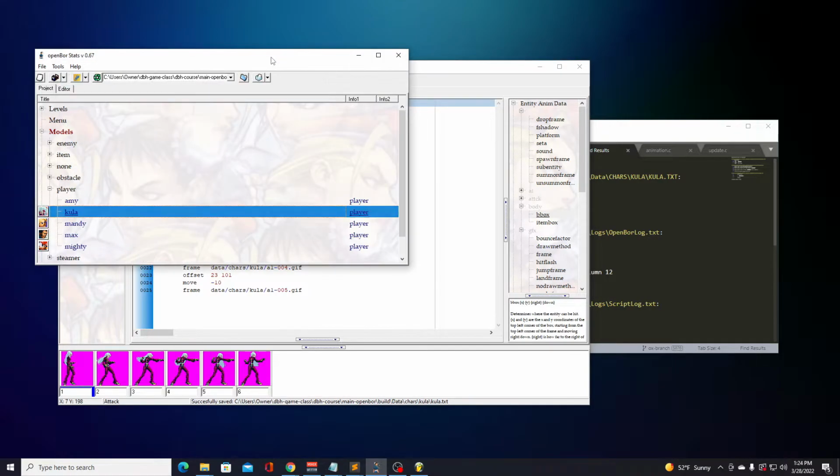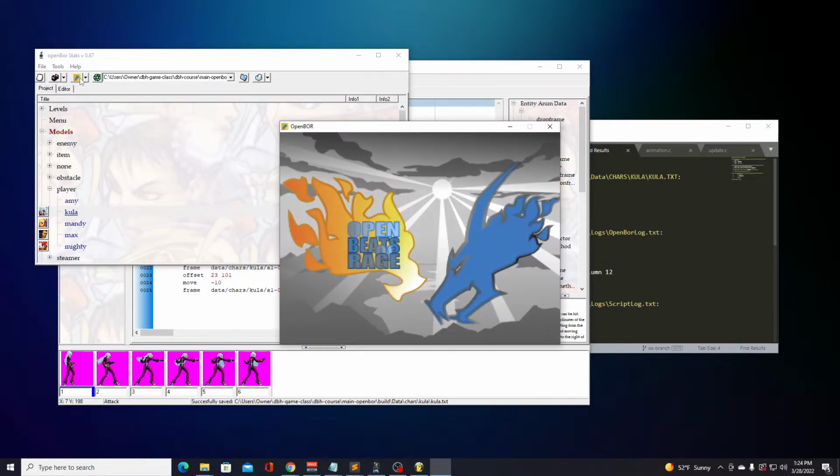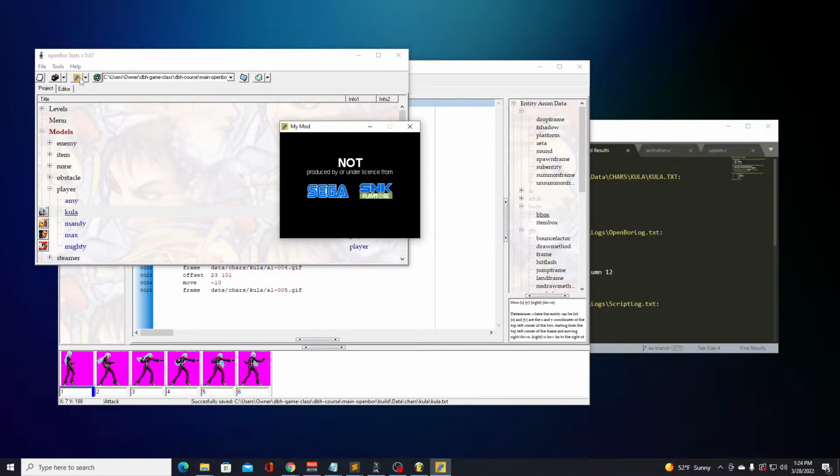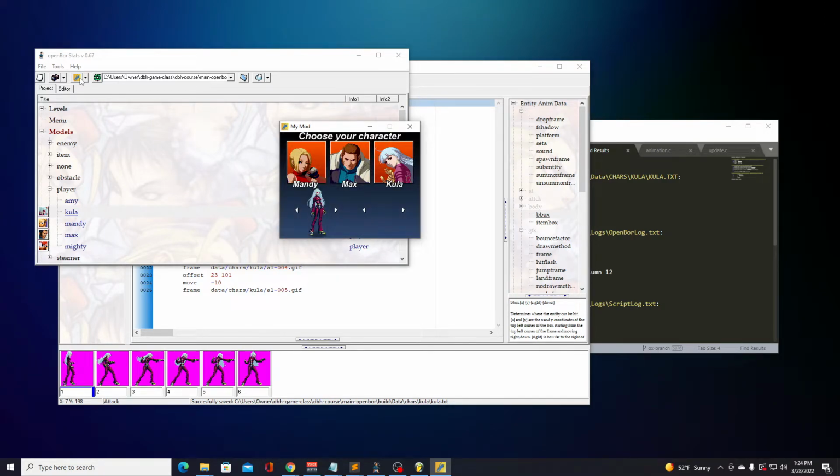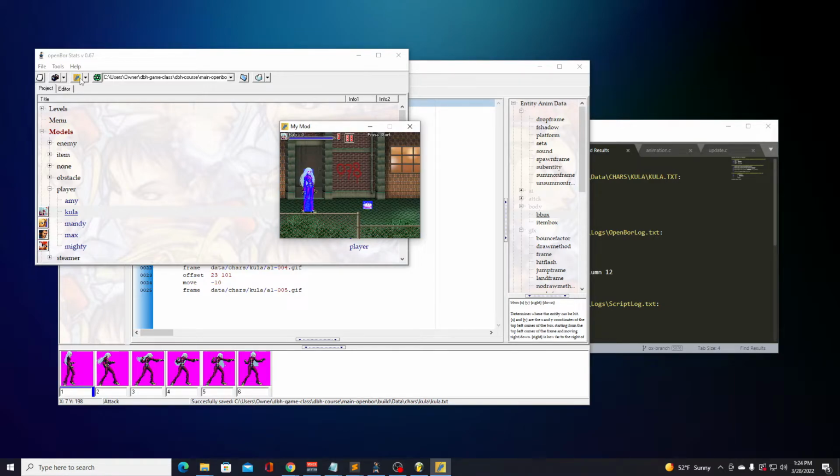Let's save it. Then I'm going to run it again. All right, load it up. And we're seeing the game now. So everything is looking good. I'll make sure to play as her. I have some debugging tools turned on. So that's why you see the blue line and stuff. Actually, let me just show you that as well.